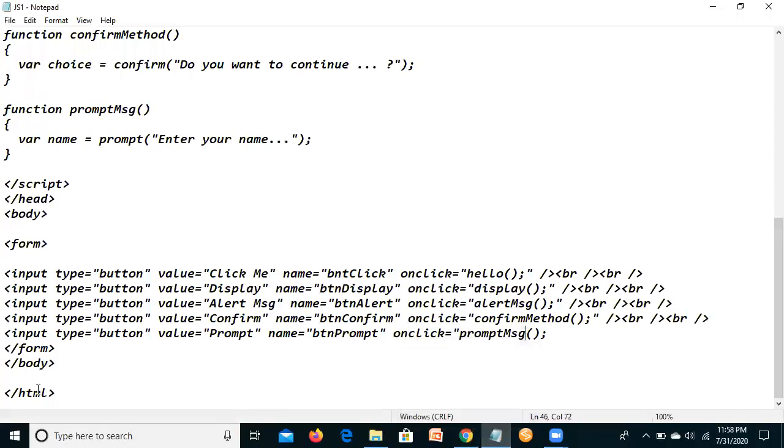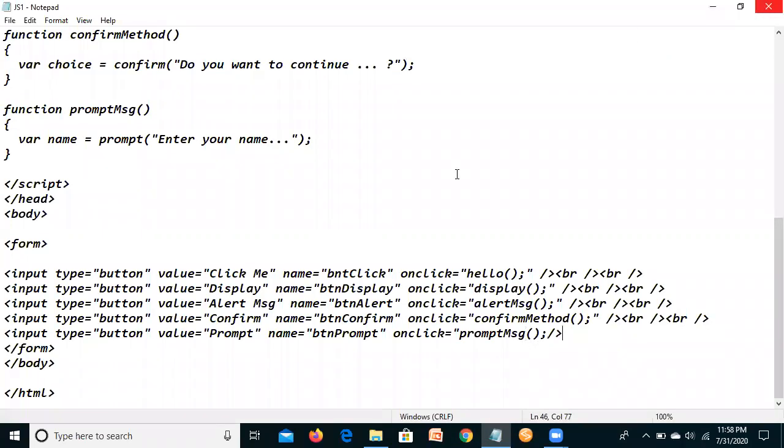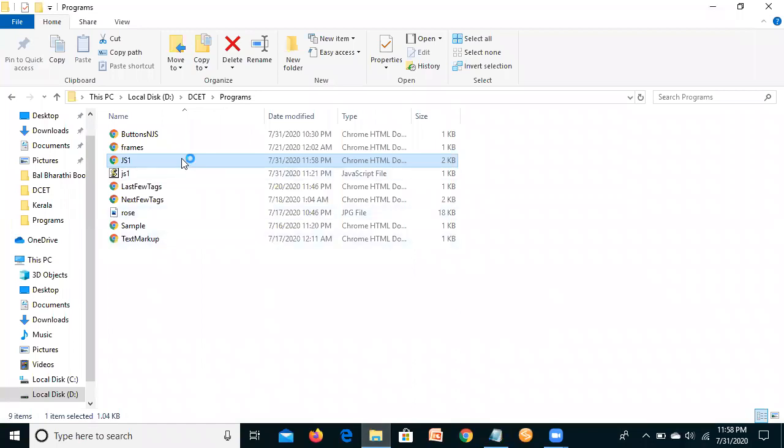Where is the prompt method? Okay, we haven't closed it. Okay, now let's refresh the page. Where's the prompt message? Okay.